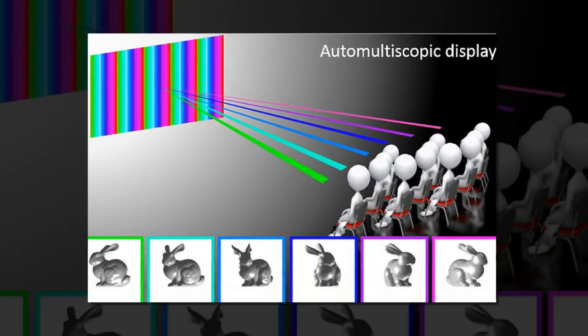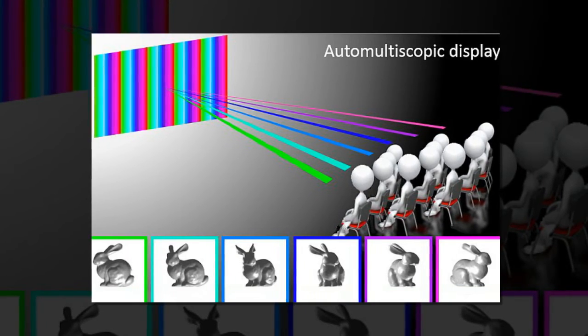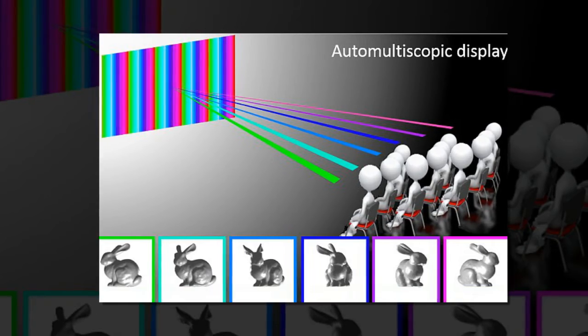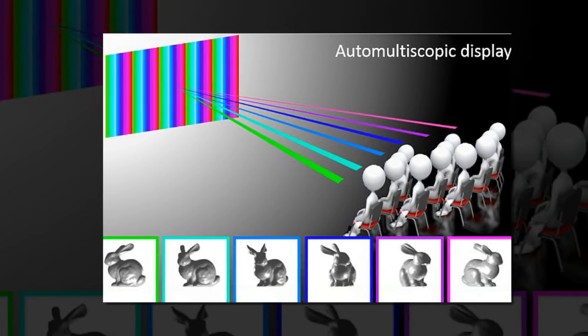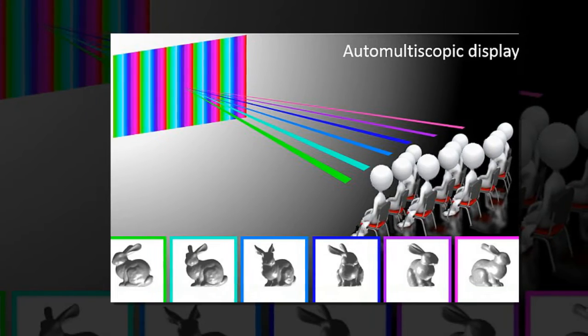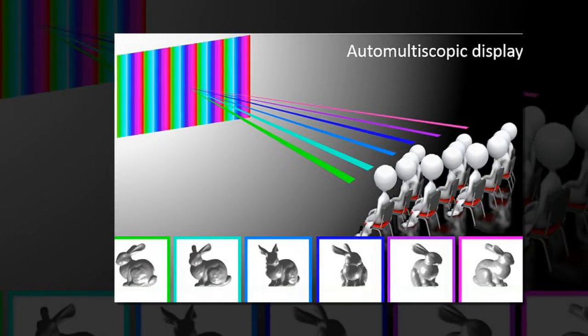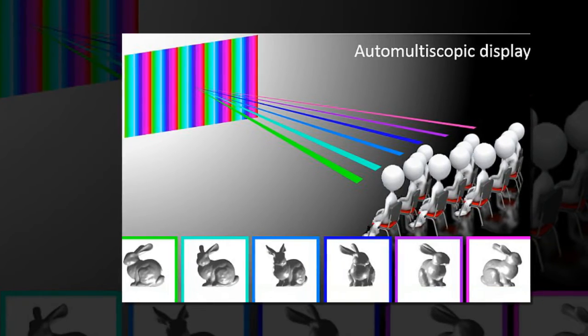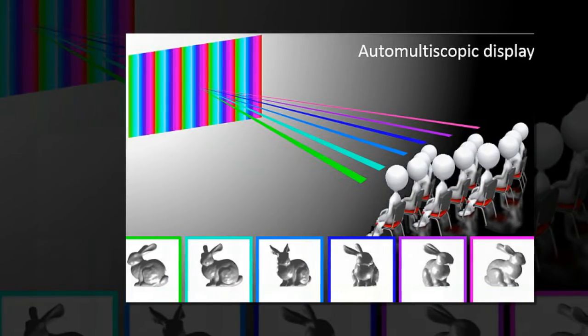To recreate this experience on a large screen, the team designed new physical projectors that cover the entire angular range of the audience. Cinema 3D encodes multiple parallax barriers in a single display, which allows each moviegoer to see a parallax barrier tailored to their position, regardless if they are in the front row or all the way in the back.